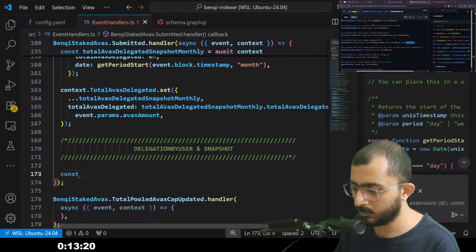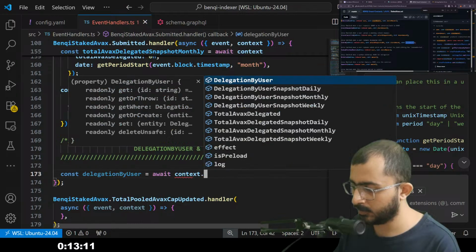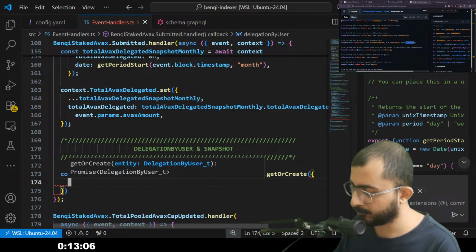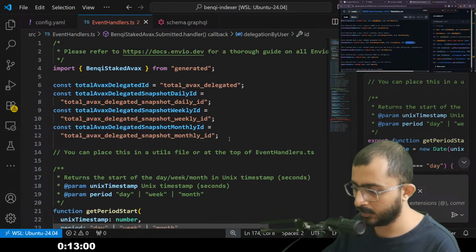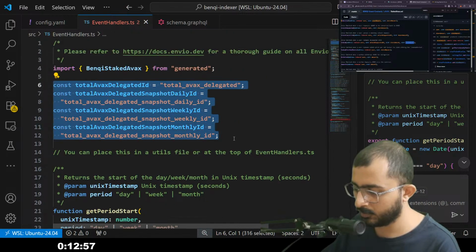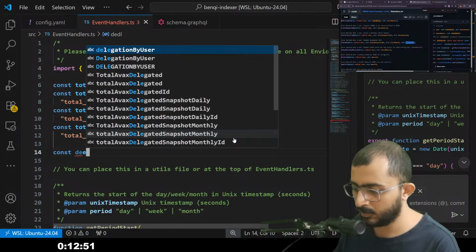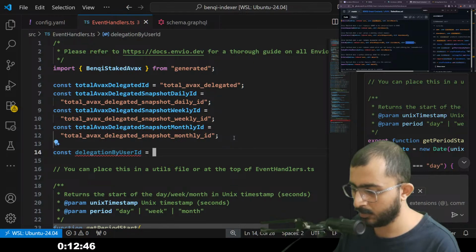const delegationByUser equal to await context.DelegationByUser.getOrCreate. We have id. Okay, let's create the IDs at the top. No, I think I should say delegationByUser ID equal to event.params.user.